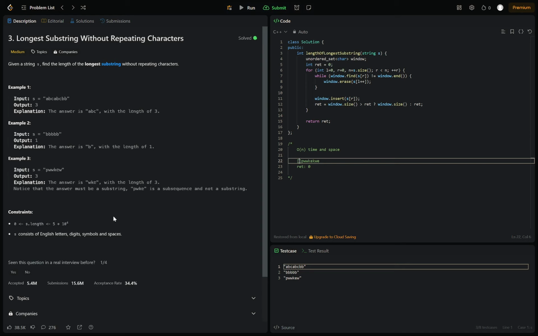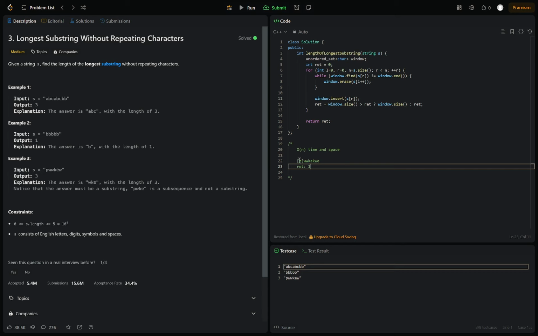And then let's continue with this example, going through the loop. So left, right, while the right pointer is not at the end, window.find. Is anything in our window? No, there's nothing in our window. And so we're going to add something to it, and then update our return value. The window size is now 1, so we're going to update that.